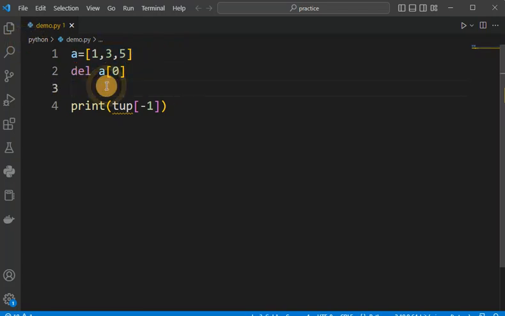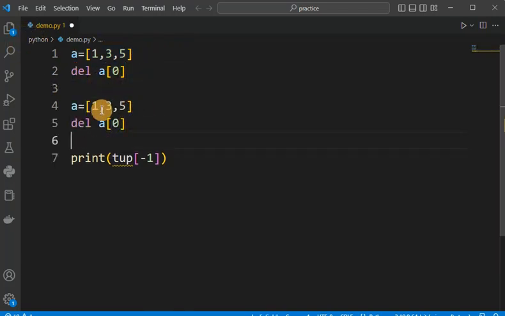Let me show you. If I make it a tuple like this, this is not allowed. This is because when we are deleting something from tuple, this is internally considered as modifying the tuple structure. That modifying nature is not available in the tuple because tuple is completely immutable.